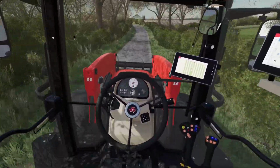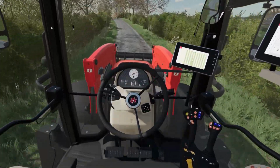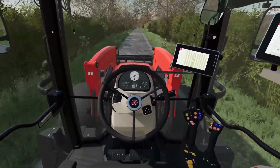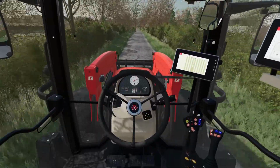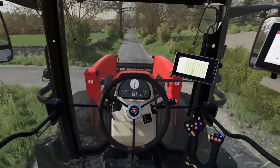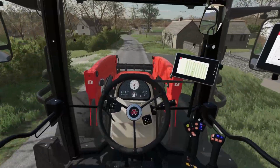But yeah, just the changes here are huge. And I can't wait to be able to do things like hauling bales back to the yard with this. It will be so much easier and faster and more comfortable than we were in the 5435 there. So it's just going to be a huge change, really. And a lot of these changes, when you go up into a different size tractor like this, for someone who doesn't necessarily upgrade their tractor every 2-3 years, there's a lot of lifestyle changes, right? It's a lot more comfortable, and you've really got to take that into effect. So we're very, very happy with it.